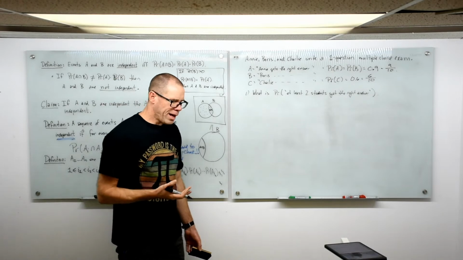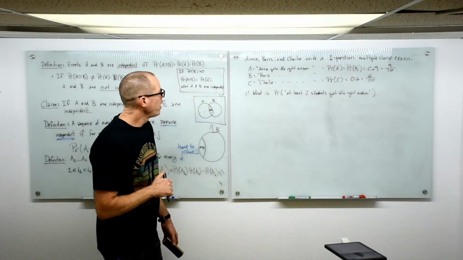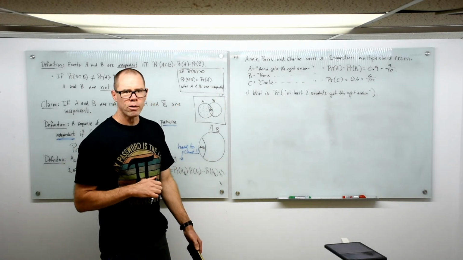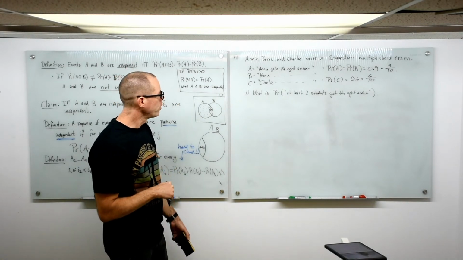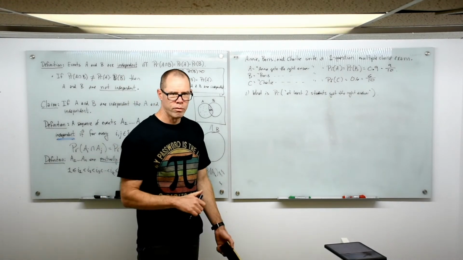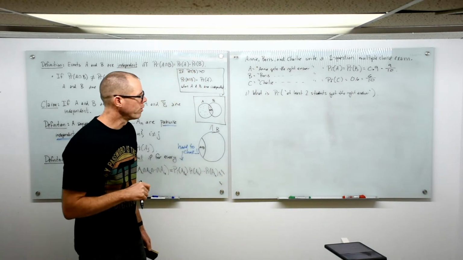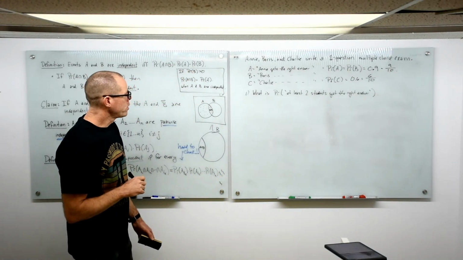So I would like at least half the class to pass this exam. That means that at least 2 students have to get the correct answer. If two of them get it, great. If all 3 of them get it, even better, but really all I care about is that particular event: at least 2 of them get it. So what does that look like?